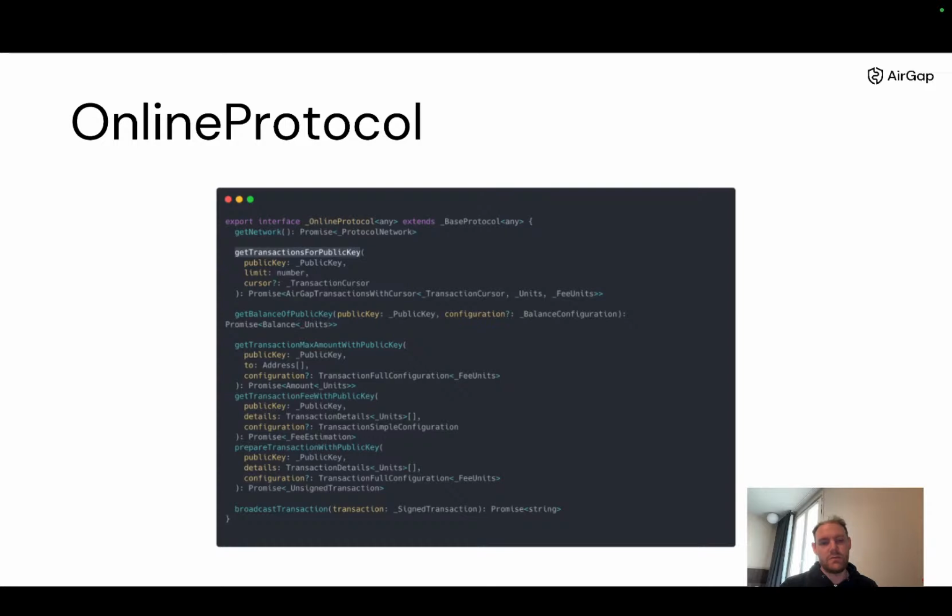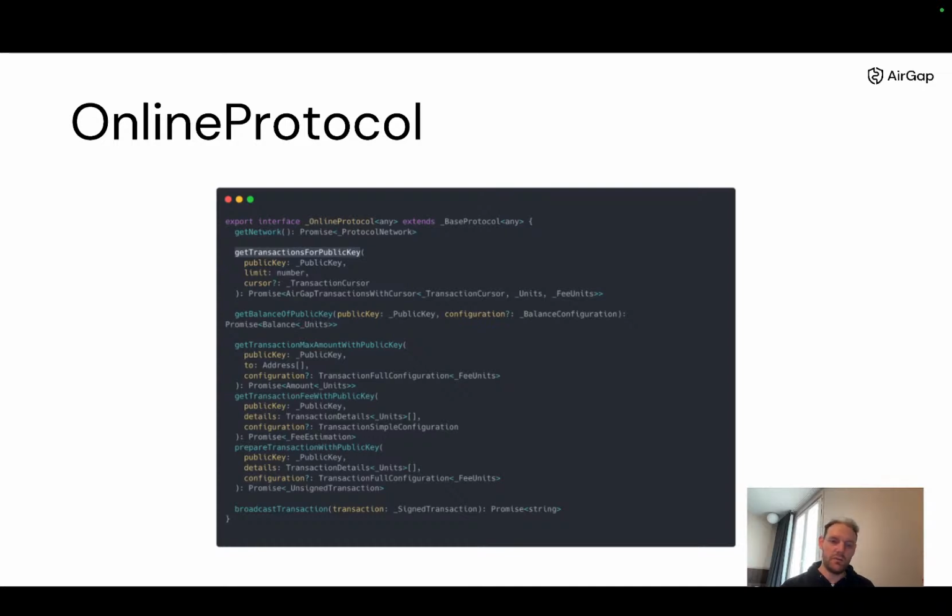So it checks what the nonce is and so on from the network, and then prepares the transaction with the correct recipient and amount and so on. And then in the end, you have a method to broadcast and send the transaction to the network, of course, after it has been signed by the offline part. As you can see in this interface, it doesn't have anything related to how the two apps are working together, because this is all abstracted away.